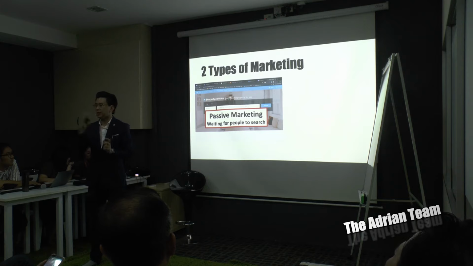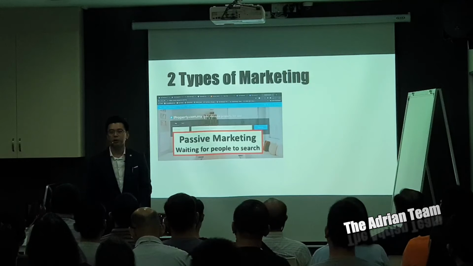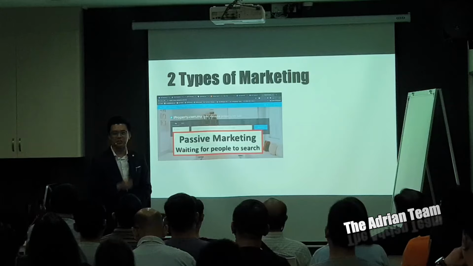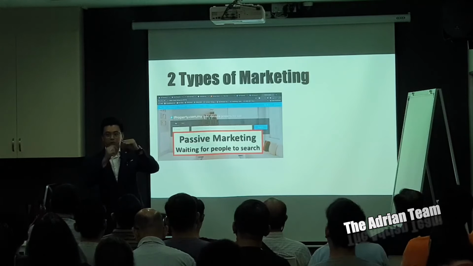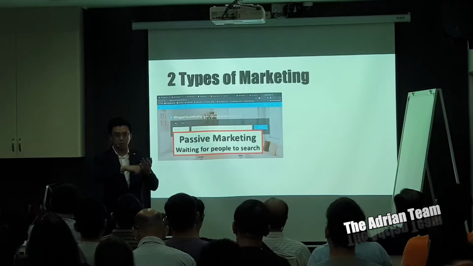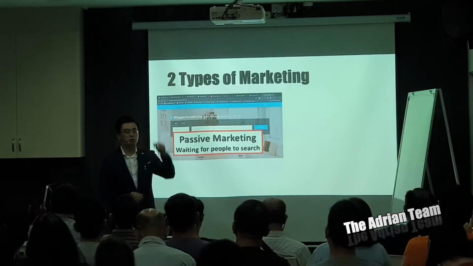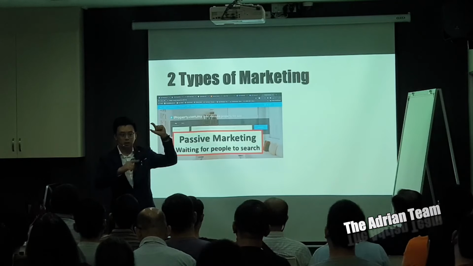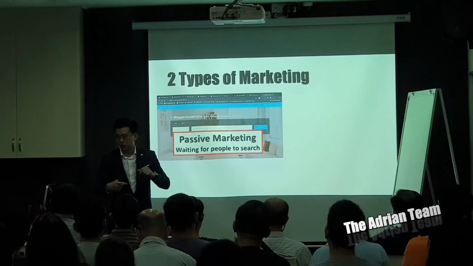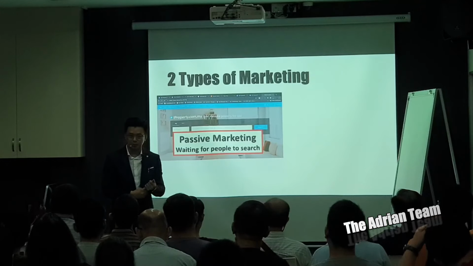Because you put your listing up, the next thing you do is what? You wait and pray. People search and then they hit your spot, right? And then there's a lot of competition in terms of what? People want to fight for the first spot, right? Like in Mudah, in iProperty, PropertyGuru. So how do you keep your listing at the first spot? Feature. You put feature, or you keep refreshing your ad, right? It takes money, first thing.